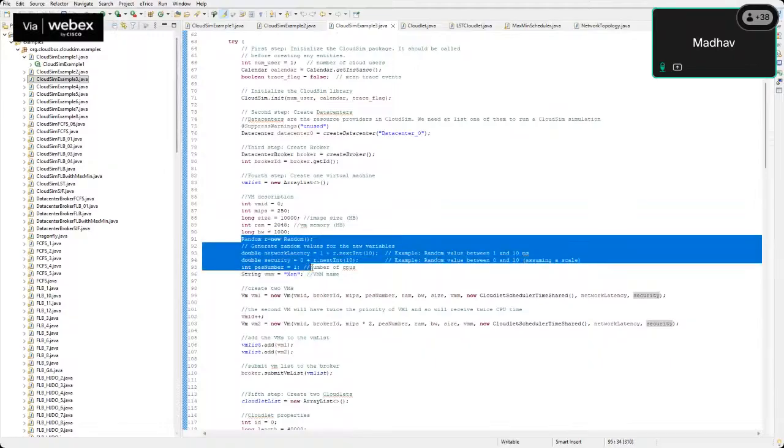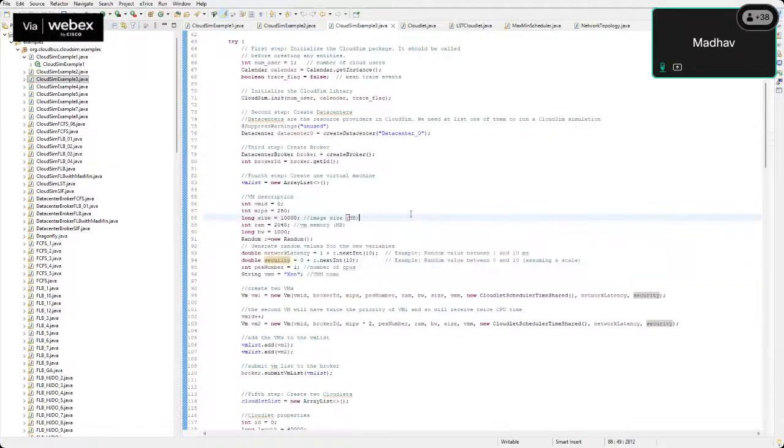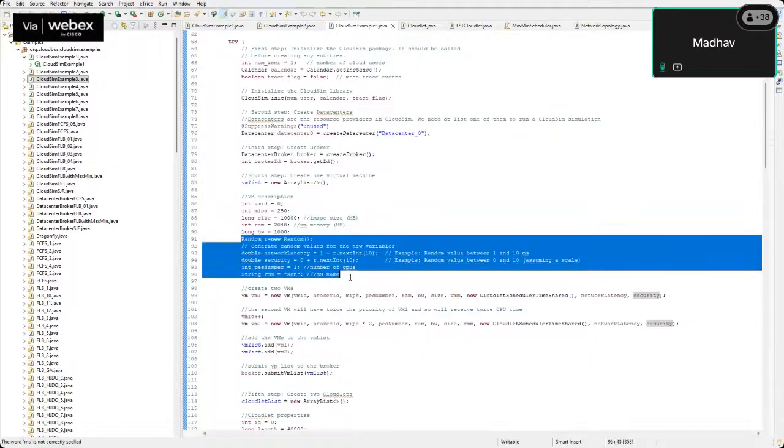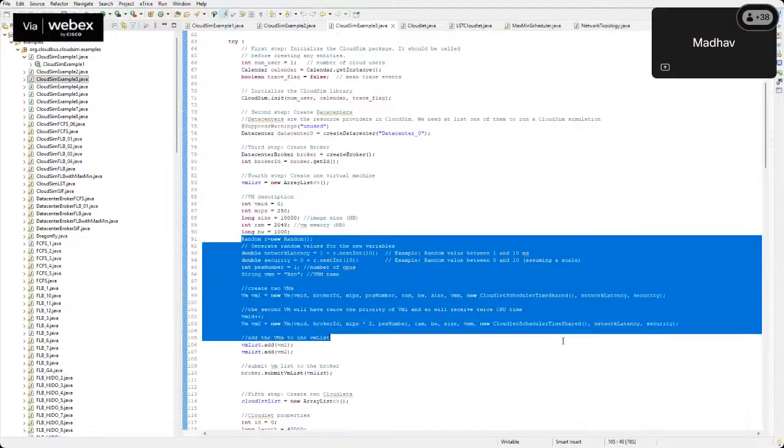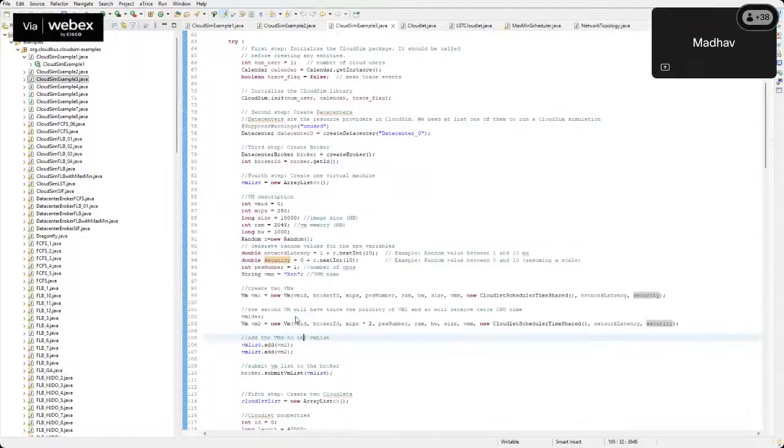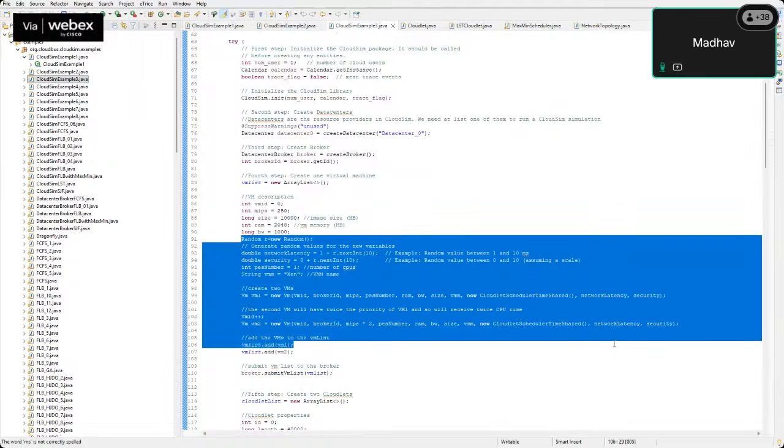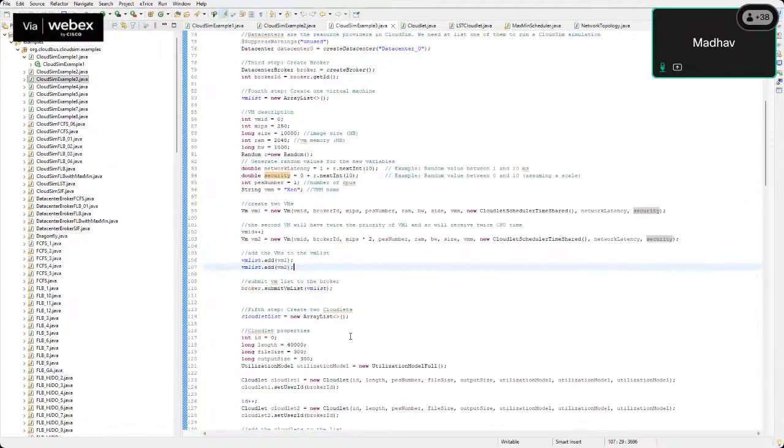Okay, so we have written this code, because every time you have to change the network latency, and for the security purpose we have taken a new attribute, security, here. And why have we taken a random number here? To enhance the features of the clouds. Every time we have to check the result, every time we have to compare the results with the previous algorithms. So we have taken random numbers. You can remove this part, because this is our code, and we have enhanced this feature by using this code. Okay, this is not the default cloud sim code, it's an enhanced cloud sim 3.03 environment. So we have written this code.